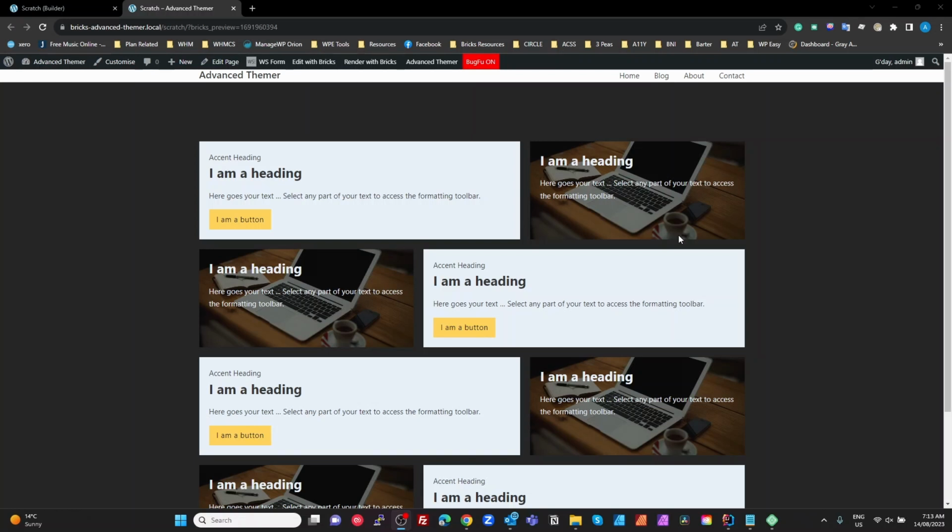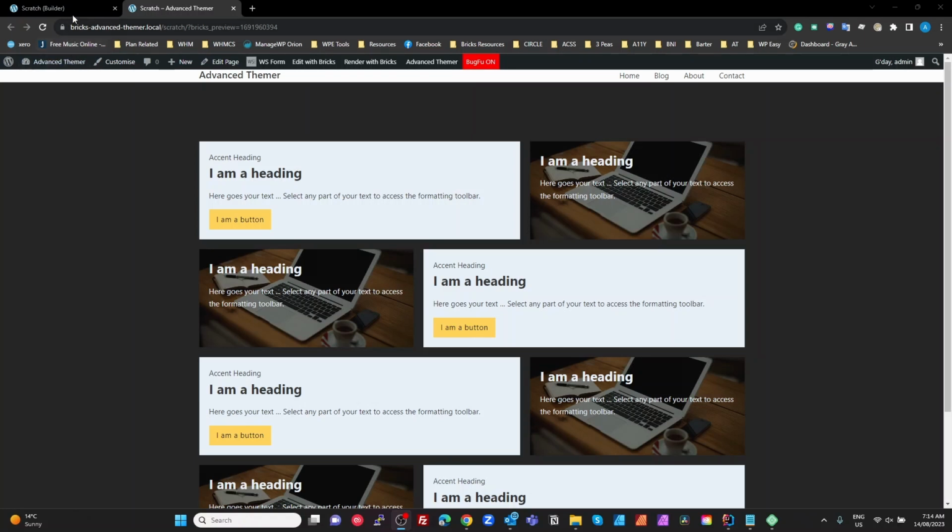All right, so I'll get over to the build and we'll look at how this is laid out, and then we'll look at the alternating columns. Actually, what we'll do first is we'll look at the image because that's part of one row. So how do we do this image, and then how do we make these columns alternate on each row?